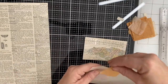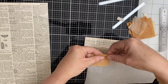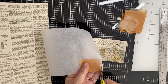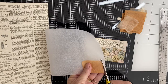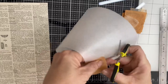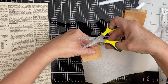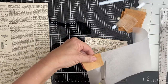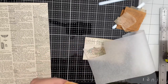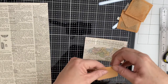So what I'll do, where I've made my fold, I will then cut that around. Hope that's in shot. I don't know, does everybody call it baking paper? It's just the stuff I use when I'm cooking in the oven. Yeah, I don't know, it's called baking paper.